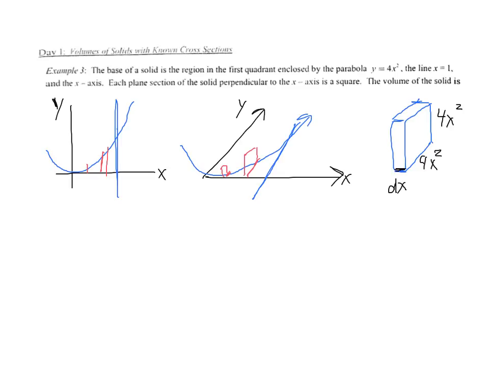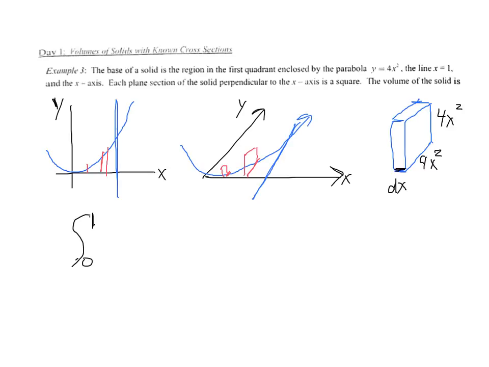It's the change in x that we see right along the x-axis there as we keep drawing in these little squares. So what are we going to try and do? We're going to build an integral that's going to add up a bunch of these little pieces together as we move along from 0 all the way to 1 along this x-axis. Okay, we're going to add up a bunch of those together. So what will that integral look like? Because we're basing it on x, it's going to go from 0 to 1.